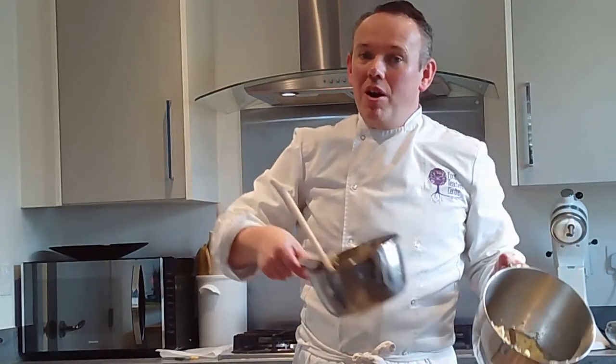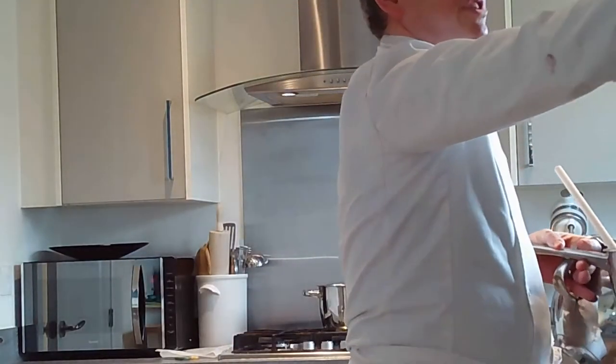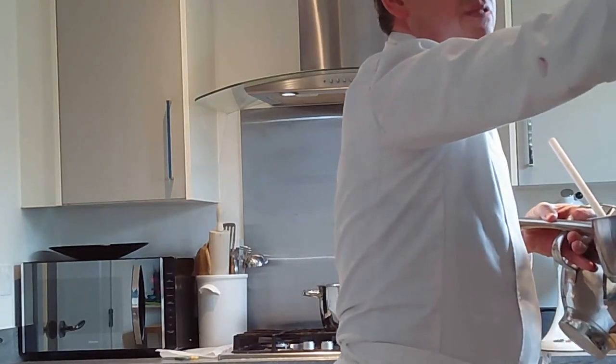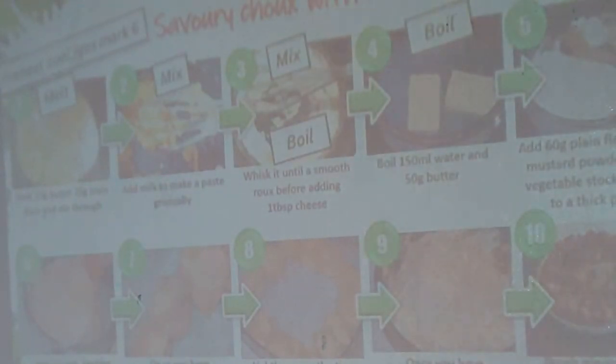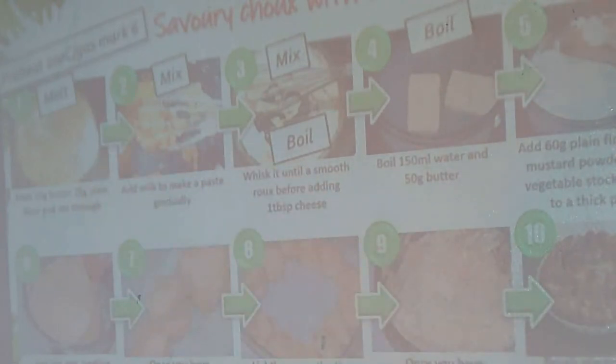Now, before I go over to the work area, I also need to preheat my oven. So while I'm stood here, I'm just going to preheat my oven. We need to preheat the ovens before we start to cook, so it's really important that the oven temperature is here. Now let's move back to me. So we are now preheating the oven, which is going to 200 degrees or gas mark 6. So 200 degrees or gas mark 6, preheating your oven there. Hopefully you've done the same there. Right, let's get back to me.